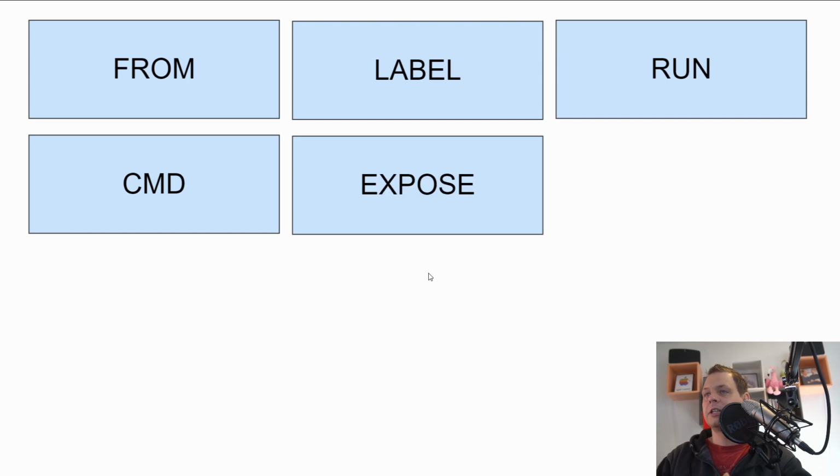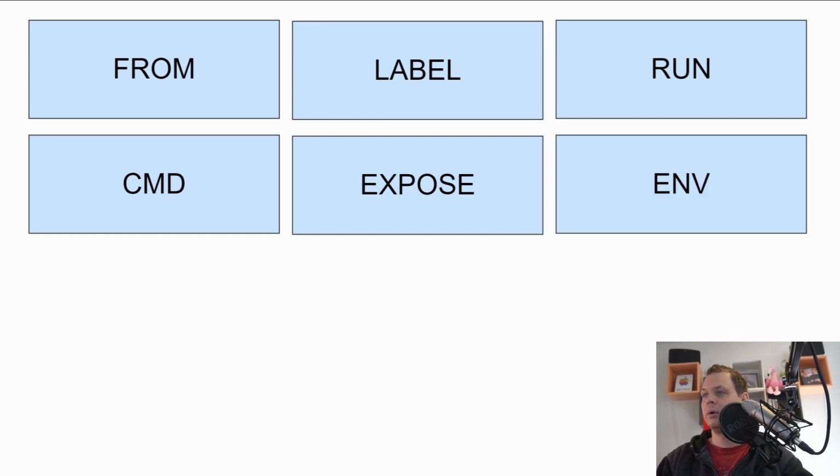Then we are coming to EXPOSE, and EXPOSE is used to define which ports should be the default. Like if it's an nginx web server, you will probably use 80 as the default port. So when you run the Dockerfile, it will use port 80, so you can connect from outside into the Docker container. And if you use it with the Mongo container, you will use 27017 and so forth.